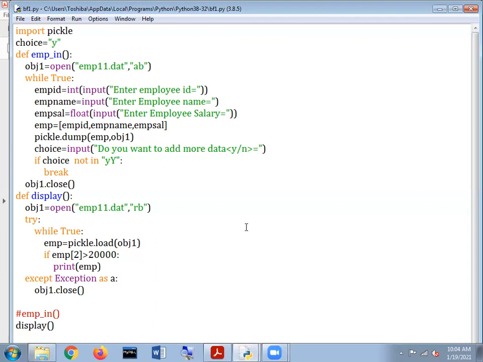In a similar fashion, when we are supposed to write something within a particular file, we have two different modes. First is called WB. मेरे बच्चों, WB का मतलब writing in a binary file, whereas one more mode is called AB. Sir, AB stands for append. A for append, appending in a binary file.